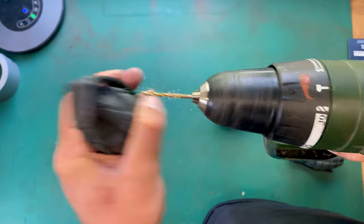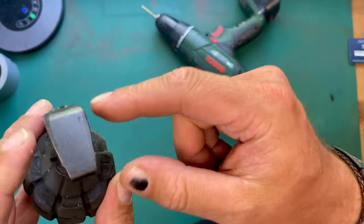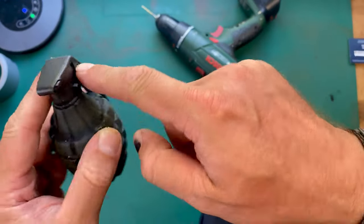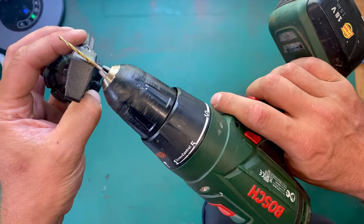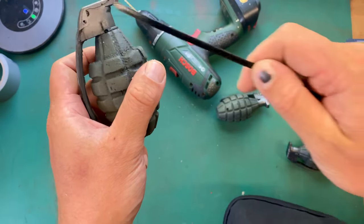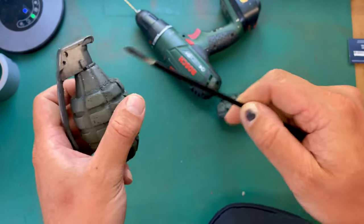For me coming through one side and then the other and meeting in the middle, it means that it will go through the existing holes. What you don't want is to drill through and it come off at a funny angle and end up coming out anywhere around here and not the hole.